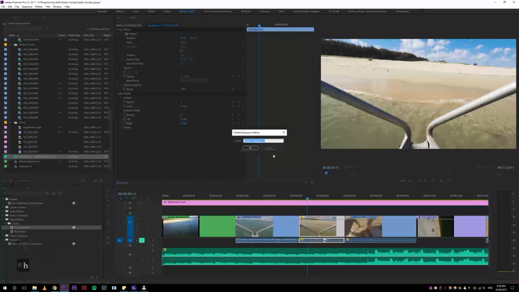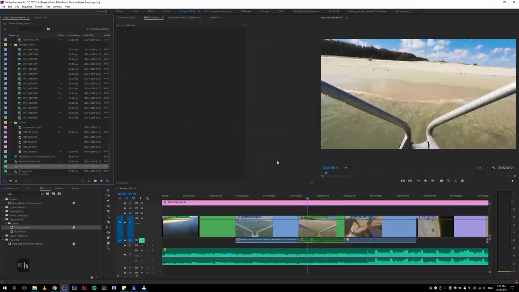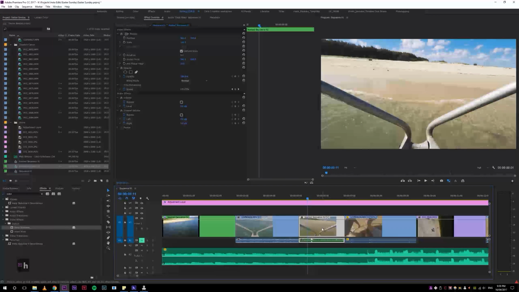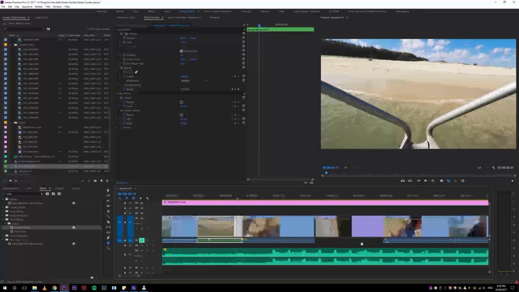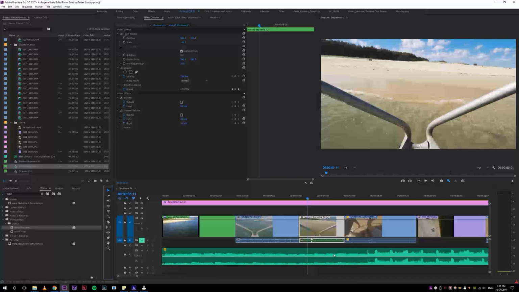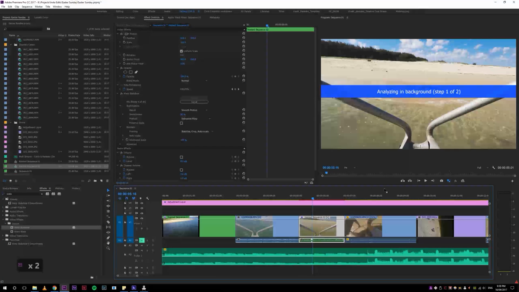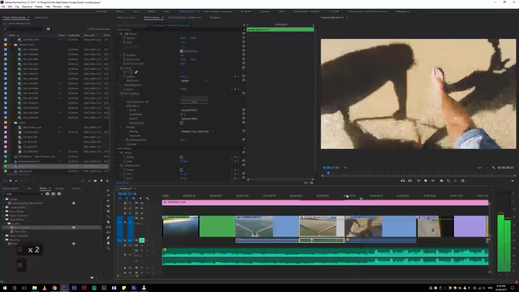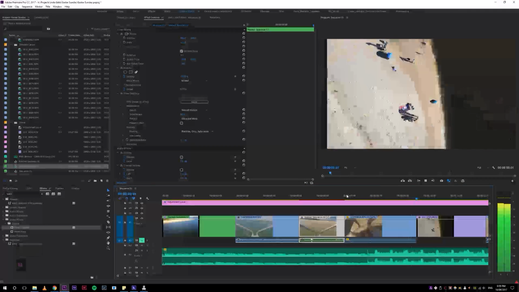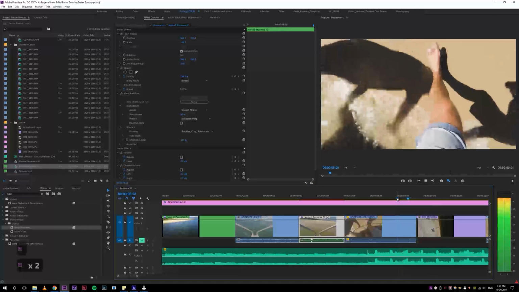So again, to fix this, I'm going to hit H to nest. You can set your nest key up to whatever. That's not default or anything. The H key used to be the hand key, and I'd never use this, so why not get rid of it, right? Alright, so now I've got that nested. Going to try that stabilizer again, and voila, it works. I'll just let that do its thing. Let's watch through this. That's cool, I like that.